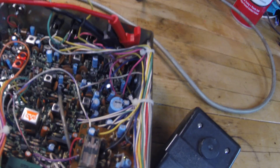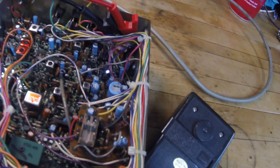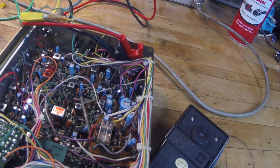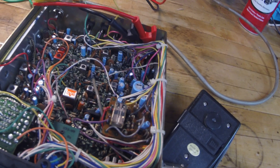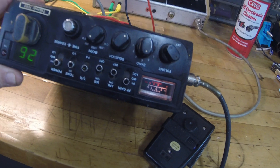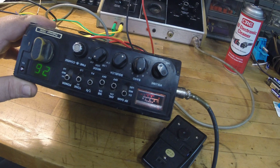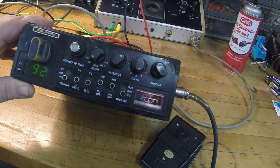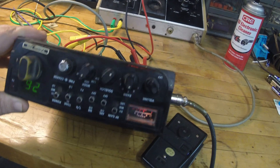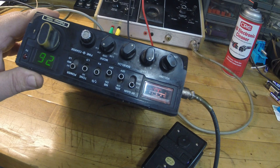I'm going to go ahead and button this radio up now — I just got it running. I'm sorry I had good intentions of doing a full troubleshooting walkthrough but I got into the mode of just trying to figure out what was going on. Anyway, it's a pretty cool little radio. I'm 40 bucks into it, but it's definitely worth more — probably a $150 to $200 radio easy.